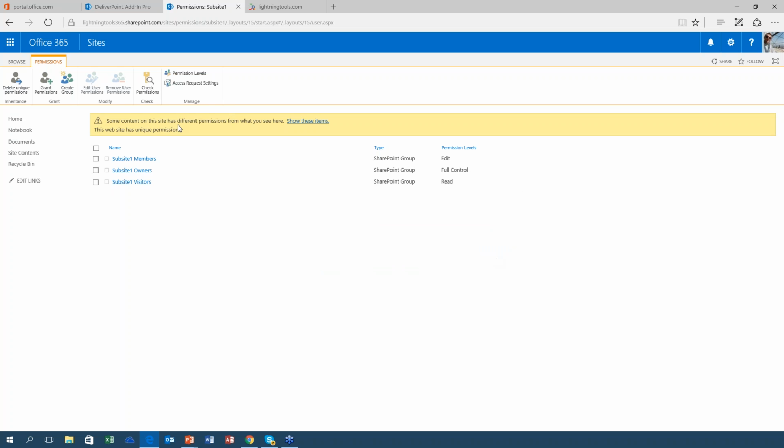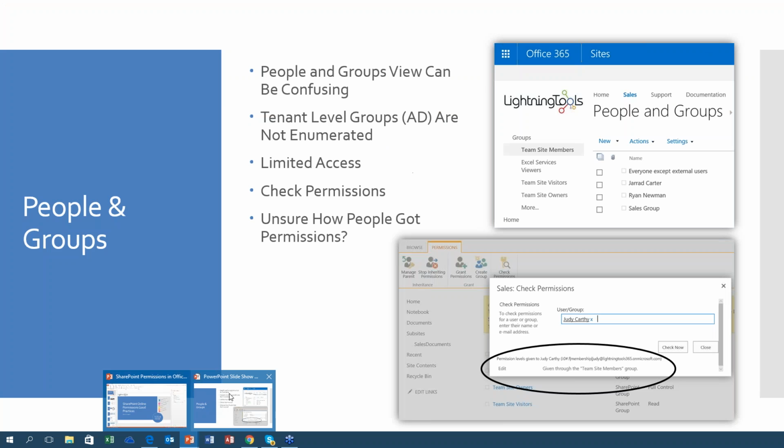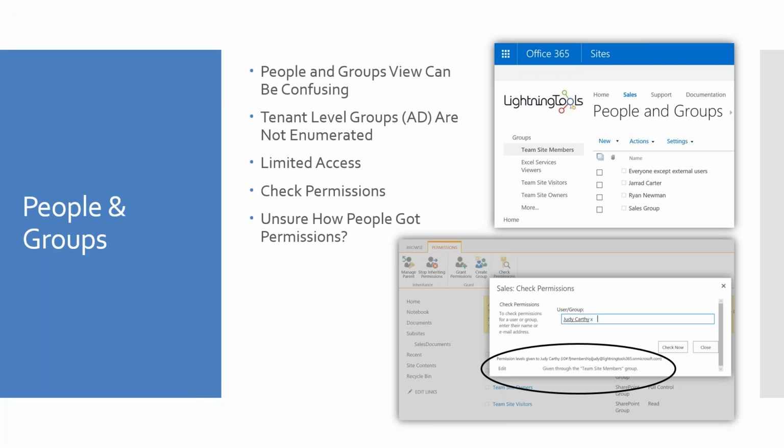Okay, now we can also list anybody with limited access. So quite often you'll see limited access, and that's something that's very much confused. So limited access doesn't really determine what level of permissions they have to the team site itself. It just basically means that a user has been granted permissions to either an item, a folder, or a list, or a library, or even a subsite that has unique permissions within your team site.